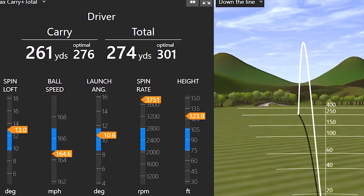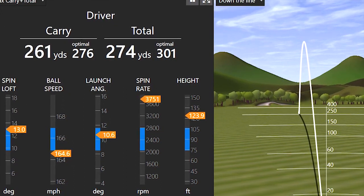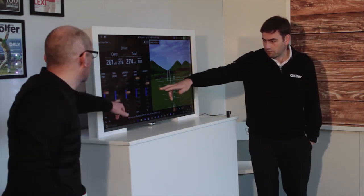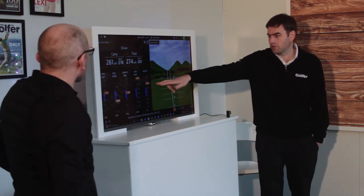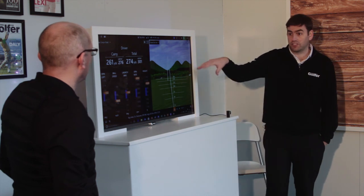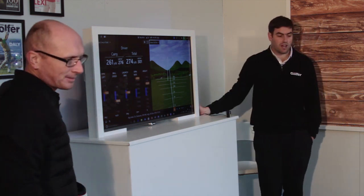Look at that spin as well. Yeah, it's nearly 4,000. That was just going up. But again, he middled it, didn't he? Yeah, ball speed was good, very consistent. But like I say, with what we've done with the weights, they're the two things that you're going to see the difference on, and then it has done that.